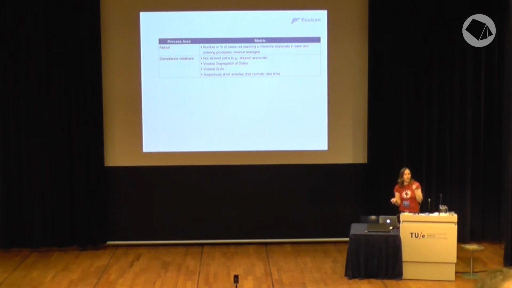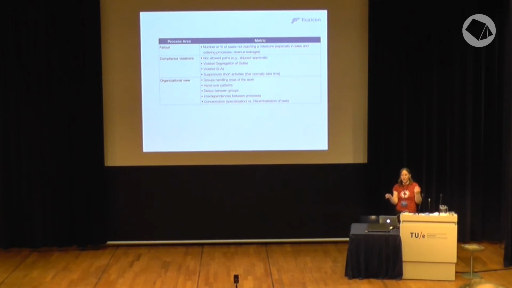Compliance violations. There are so many different ways to look at compliance from a process perspective, segregation of duties, we have heard before, violated SLAs, like a time perspective. There are government mandated times until when the tax office has to respond to a certain complaint that you make to them. So if they don't meet that deadline, that's not just a performance issue, but it's a compliance issue for them. And then we learned that last year, and sometimes, for example, an auditor is even looking at suspiciously short things rather than just things that take a long time.